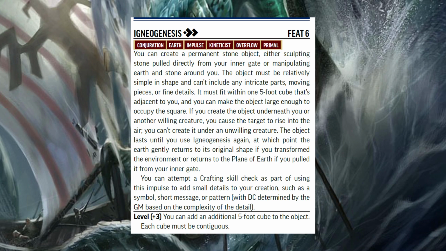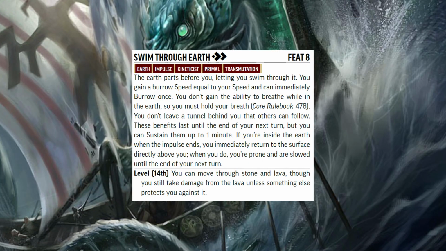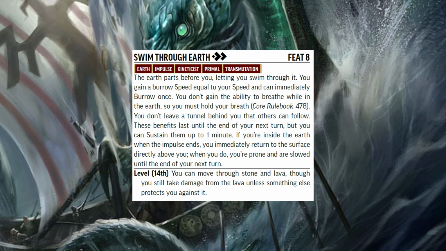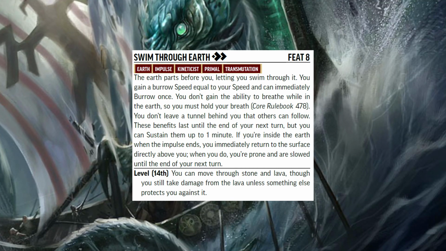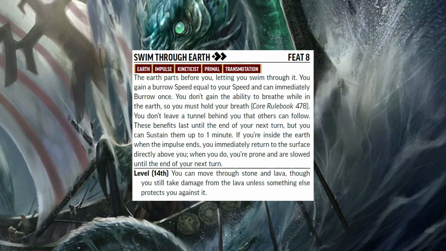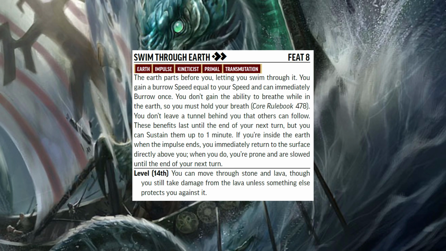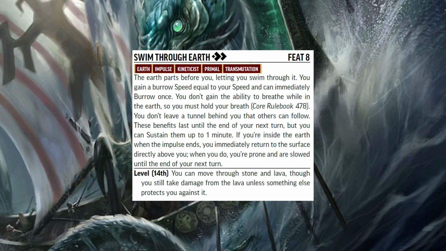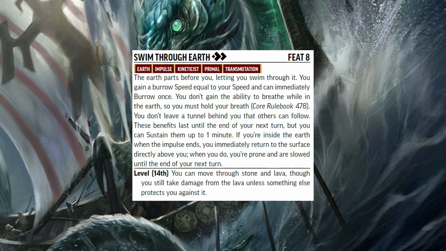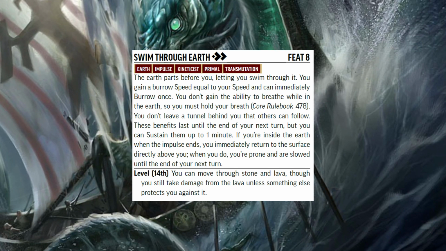Or you can just write Avatar was here on the side of something. Also good. Swim Through Earth grabs you a burrow speed. You can't breathe while doing this, but good news, you have a high Con, so you're fine. Never ever underestimate the power of burrowing under a wall or through a stone wall to get through things. We literally just talked about this when we were building an Oread. Moving in 3D and through dynamic lighting, you can get a lot of mileage out of that.